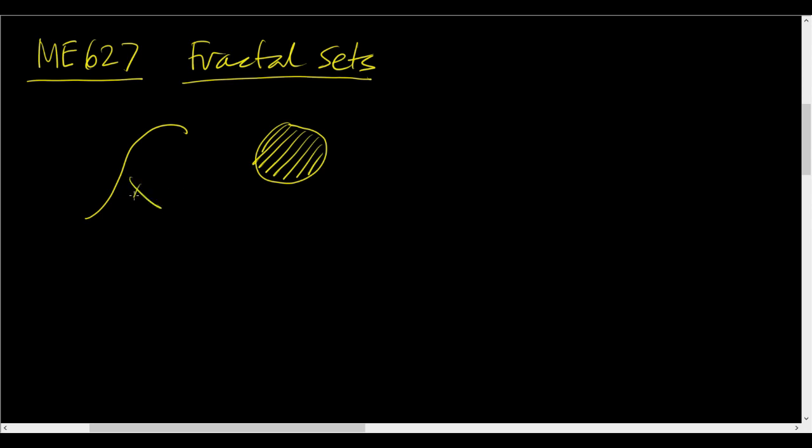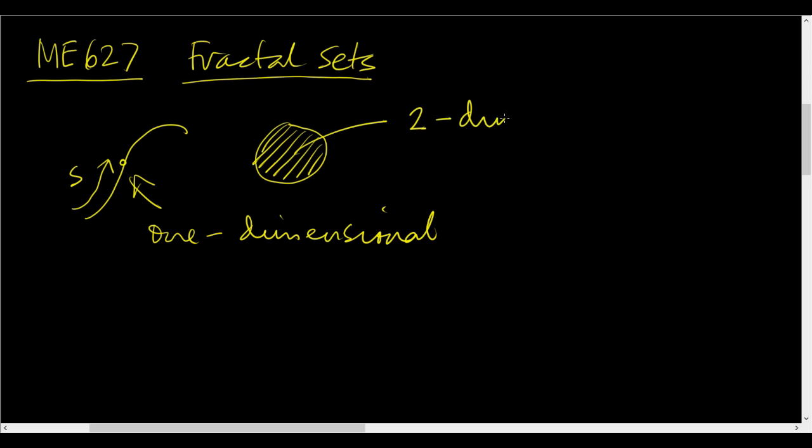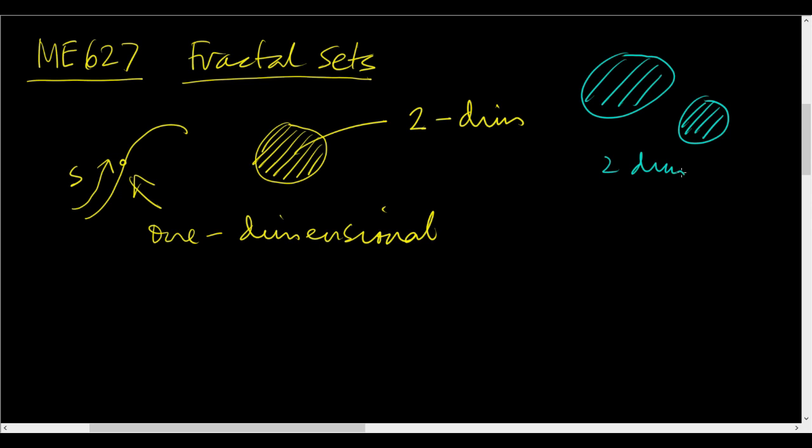You may think of this as one-dimensional because you can use a curvilinear coordinate, for example, and find every point here. You may think of this as two-dimensional for similar reasons. Suppose you have a set that is actually two disjoint sets like this, but you are just looking at this combined set of points. This is still two-dimensional. There is no problem there.